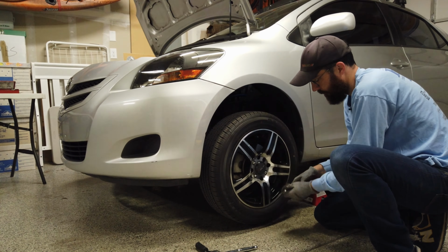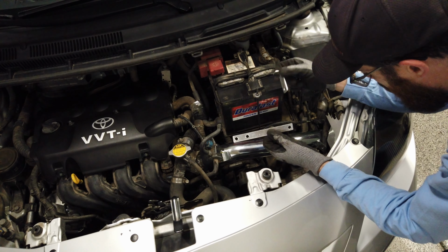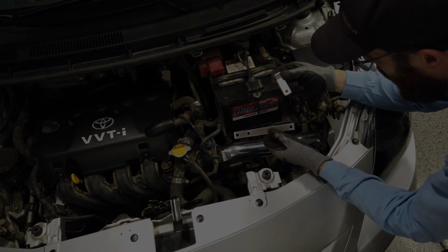Where these are supposed to go, so you have this little L bracket with a hole here, you have this one with 3 holes, and I've been looking at stuff in here trying to make sense of where this is supposed to go. So now that you have your wheel and tire out of the way, we need to remove this, just get it open out of the way.